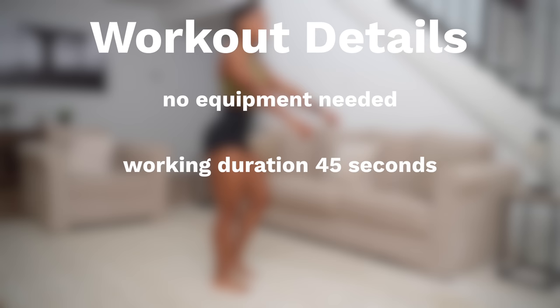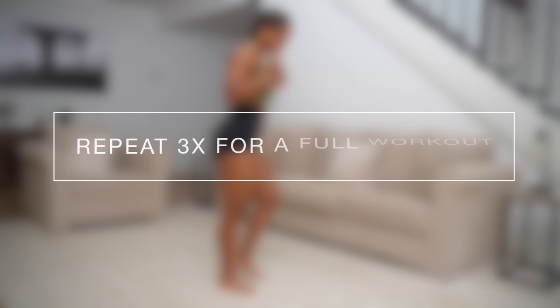Since it's a quickie, the goal here is to keep moving. You want to keep your heart rate up at a reasonable pace to make sure that you're challenging yourself. You can repeat this workout for a total of 3 times for a full workout sesh.